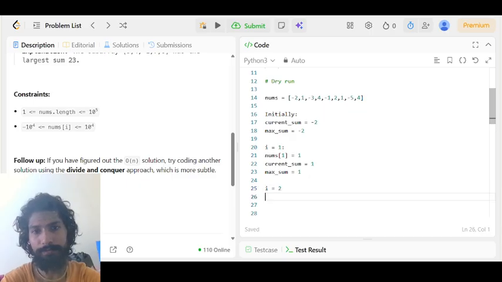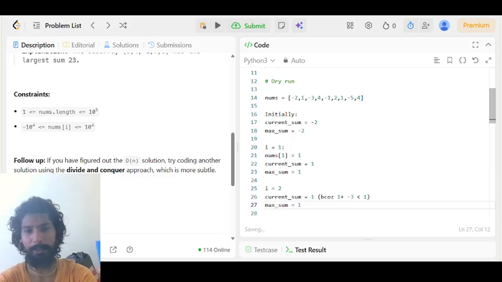Now at i equal to 2, my question will be, should I start with the new nums[i] or should I continue with the previous sum? So current sum will become 1, because 1 plus -3 is less than 1, and maximum will also be 1.